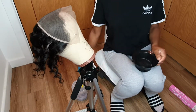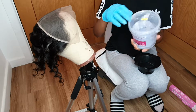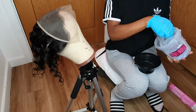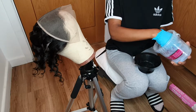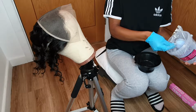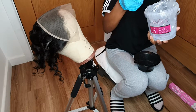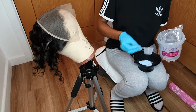My ratio, well, it's not really a ratio, it's more like an estimated 2-to-1. Obviously, I don't really measure my peroxide, so I can never really 100% tell. But I'm sure you've heard that you need to have it as like a cream-like consistency. So I have this little measuring thing, and I usually do it about 3/4 full. Just dump it in there.